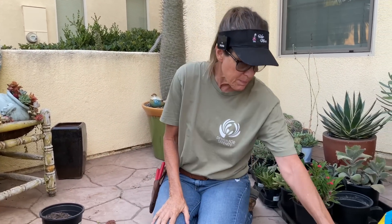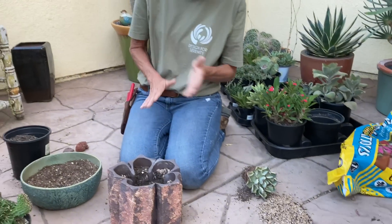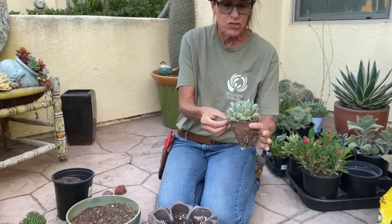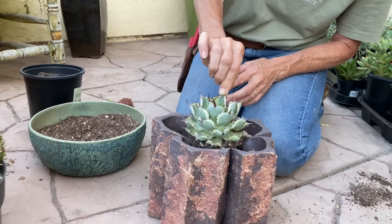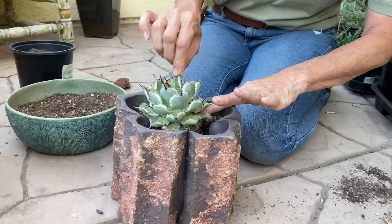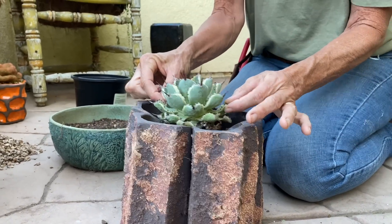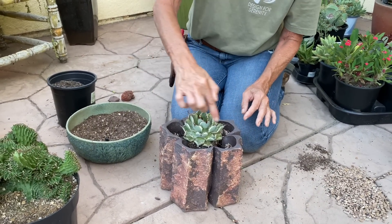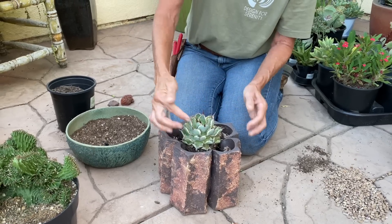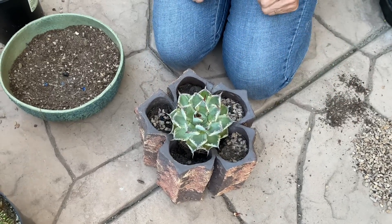It started a long time ago — like the last time I noticed. This has been happening for months, and that's what typically occurs with rot — it's sometimes a very, very slow process. Now I'm going to take this adorable little agave and pop it back in. You'll note that the top of the root ball is pretty much even with the edge of the pot. I think this just showcases the plant so beautifully. It feels like a whirly kind of sensation with the leaves, and the edges of this pot mirror that feel. This feels very co-sympatico to me.